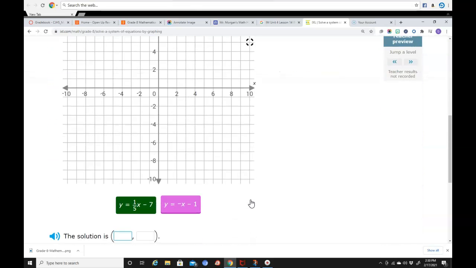So let's look at our equations down here. As you can see, the green one is my first one. Remember, my y-intercept here would be 0 and -7. So I just click on my green, go to 0, -7, put my point there. Then it says to go up 1, that's my slope, and over 5 to the right: 1, 2, 3, 4, and 5. I just click it, put my point, and if you look at this one, remember when I told you the variable always stands for 1? That means this is going down -1, okay?